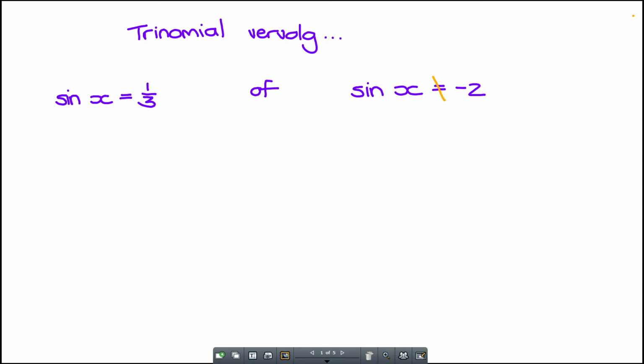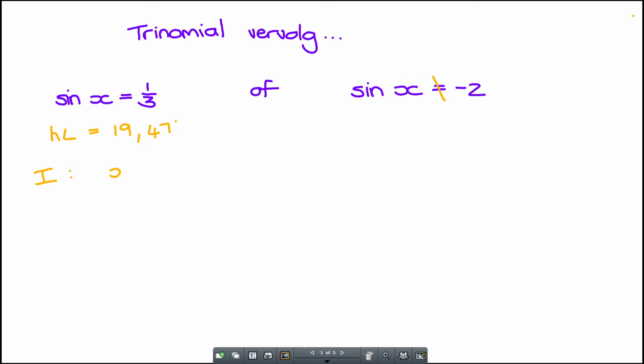Okay, so dan het ons gesê omdat hy 'n derde is, gaan ek my hulphoekie gaan kry. Okay, so my help angle. I press shift sign and then a third, and that gave me, if you round it off to 2 decimals, 19,47 degrees. Okay, nou, is sin hier positief of negatief? Positive, and that would be in which quadrants? Kwadrant 1 en 2.